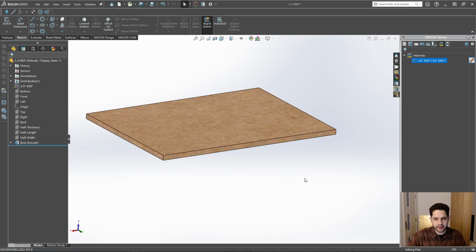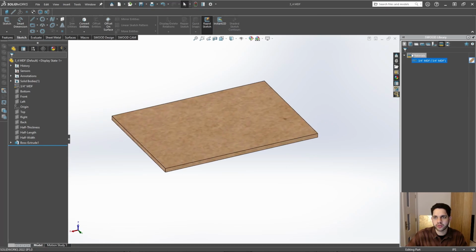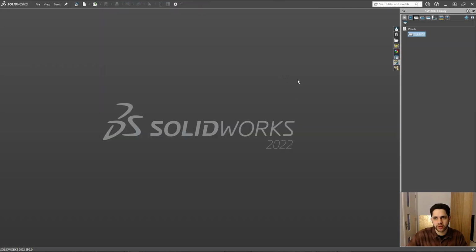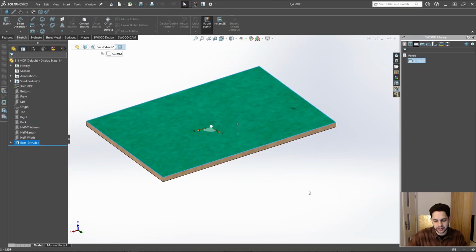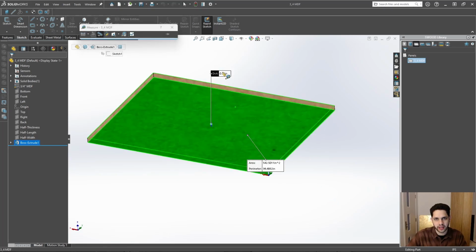So we drop that down there. And what we'll do, we'll just go ahead, file, save this part file. Once we've done that, our 3/4 inch MDF is now saved. So even if we close this out and go to edit this again, you see those changes have been saved.